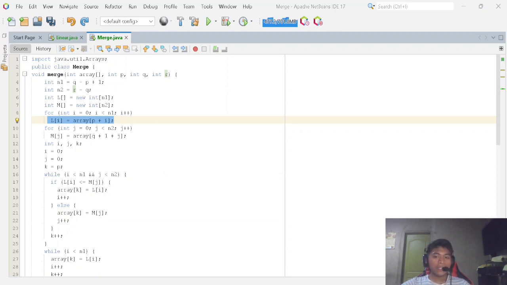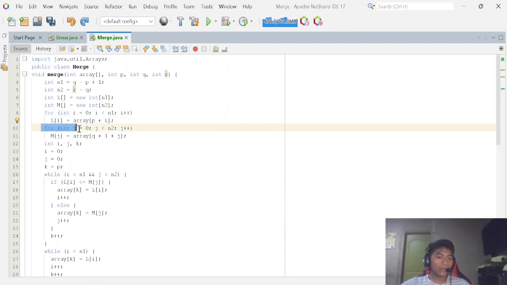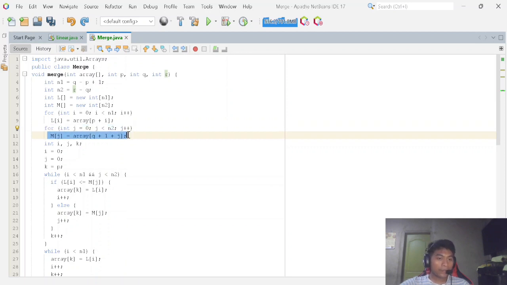This line assigns the ith element of the first subarray to the ith element of array L. Then we use another for loop to iterate over the elements of the second subarray, and this line assigns the jth element of the second subarray to the jth element of array M.